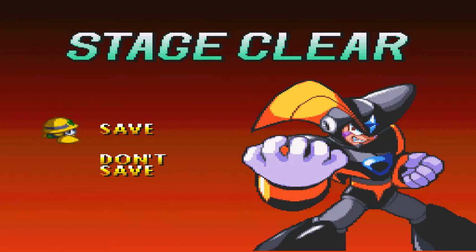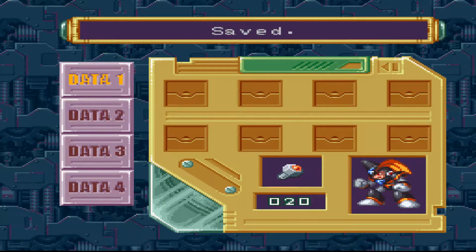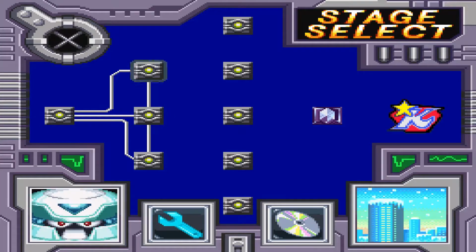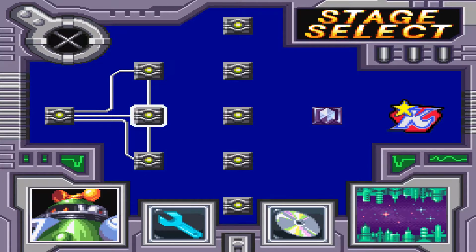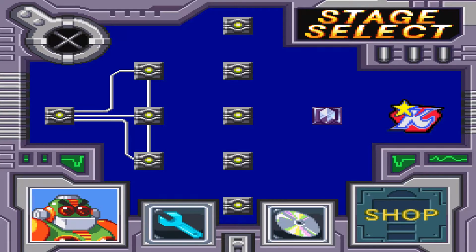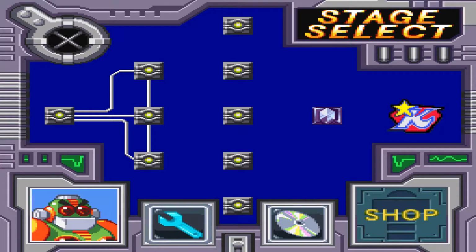And this game introduced, but you get the point. All right, we got our stage select, our robot masters. Basically, we only got 3 robot masters unlocked so far. We have Cold Man, Astro Man Returns, and Ground Man. We got a shop and a database. I'll talk about database in a little bit. Let's go to the shop.